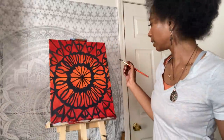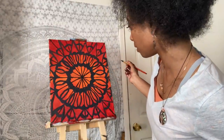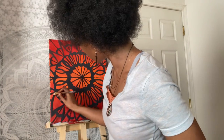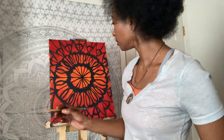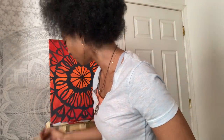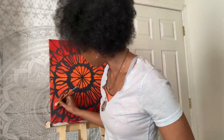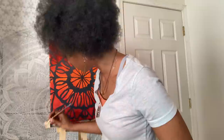That's it. All right. And like always, I'm going to step back from it. I'm going to thin this line out some more. So since it's still wet, I'm taking a flat brush. You see how I'm just cleaning up that line by removing some of that gray paint and thinning it out some. See how easy that is? That's why I say paint is very forgiving.